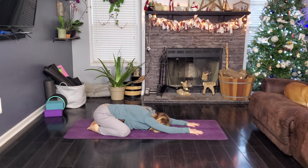Start to notice your breath. Noticing the parts of your body touching the mat. What does the air feel like around you? What is the temperature of your body? Start to notice how you feel. Dropping straight into the now.